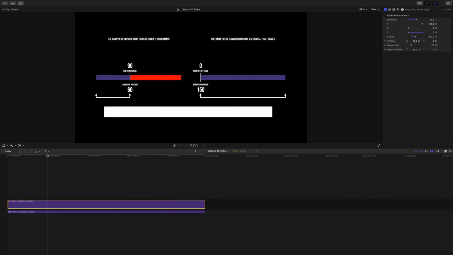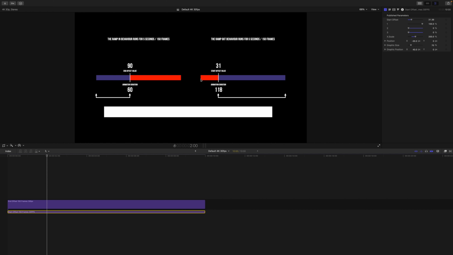Okay, now looking at the start offset, again, the ramp out behavior lasts for 5 seconds, 150 frames. When we increase the start offset value, you see that we are subtracting frames from the maximum duration, but we are working forward from the in point.